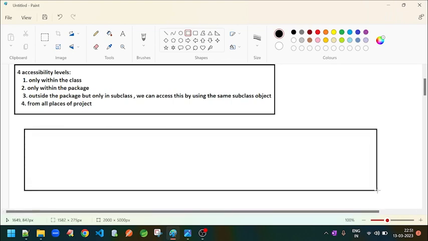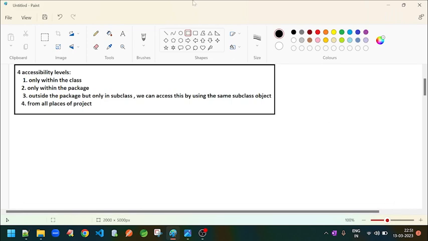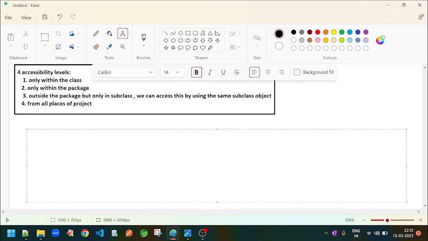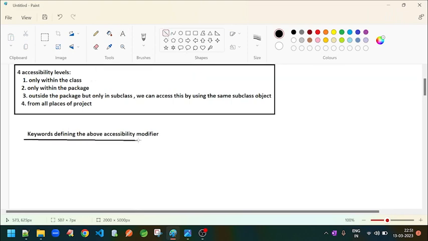Okay, so if we elaborate these things, these are the accessibility modifier keywords, the keywords defining the above accessibility levels. What are the keywords?